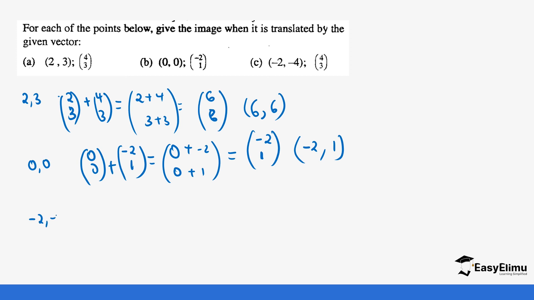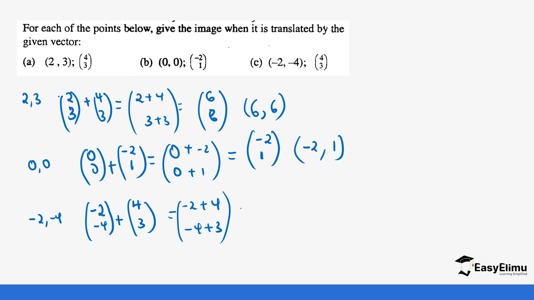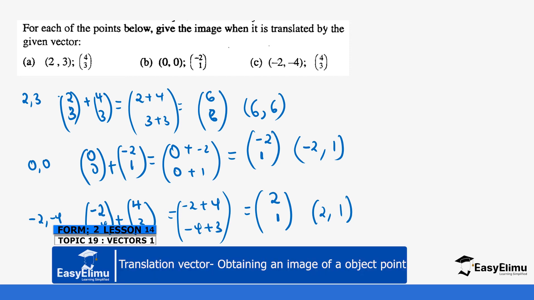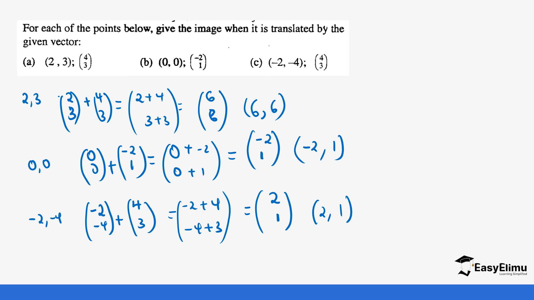For part C, we have the point (negative 2, negative 4) as a column vector, plus the translation vector (4, 3). That gives us: negative 2 plus 4 is 2, and negative 4 plus 3 is negative 1. So the coordinates become (2, negative 1). It is very important to do one point at a time, especially if you are given a large image, and then after getting the values for each point you can plot them.